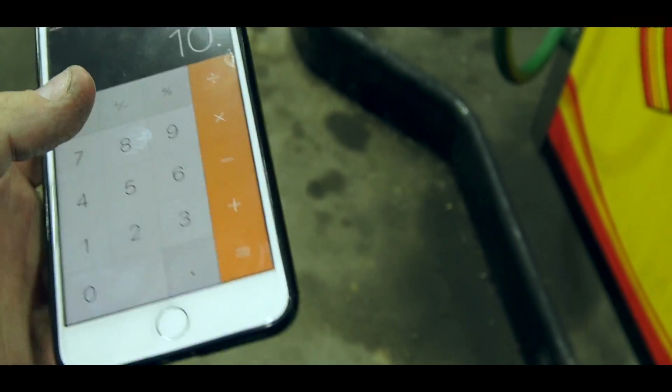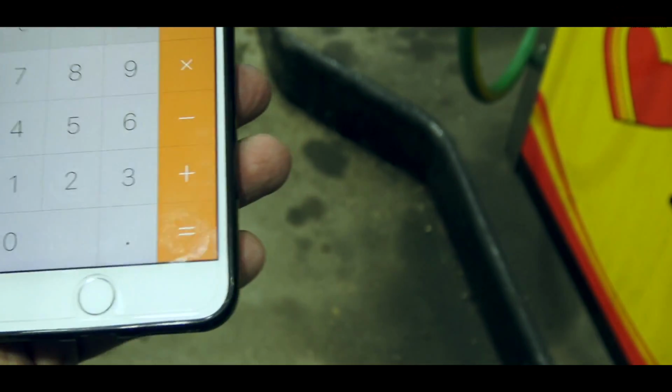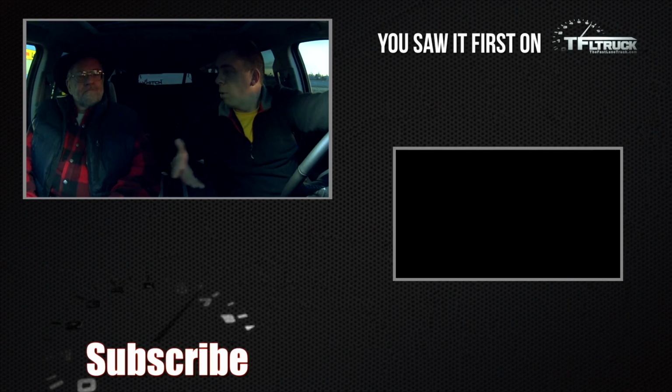Wow. Do you remember what the 6.2 Denali with the 6-speed did? Was that last year or the year before? Do you remember all that? No, that was actually 3 years ago. Was it that long ago? We haven't tested that properly. But I'm really surprised that the Yukon Denali got almost identical mileage to the Ford EcoBoost, but maybe I shouldn't be surprised because they have a very similar transmission.